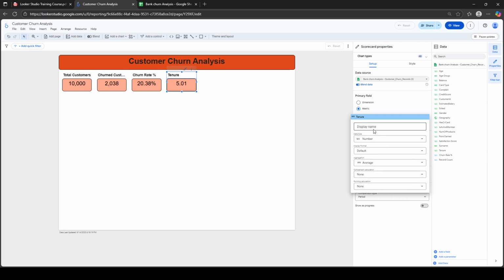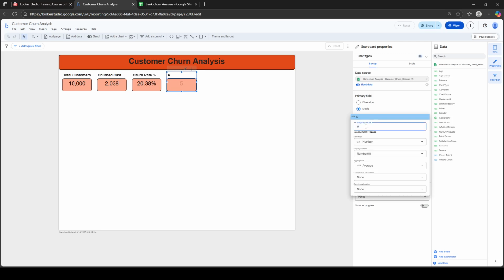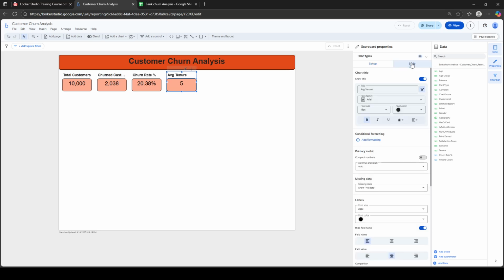So to update that, you see the aggregation part. So the display format, sorry, you just update that to number 0 so that it can have 0 decimal places. And then since we say it as tenure, that is not an accurate representation. So we want to update it to average tenure because that's the correct name. And if you've noticed, once I updated this, it immediately updated itself on the chart title.